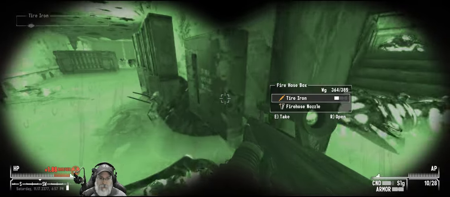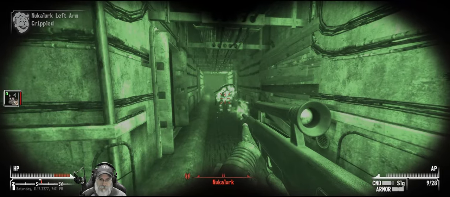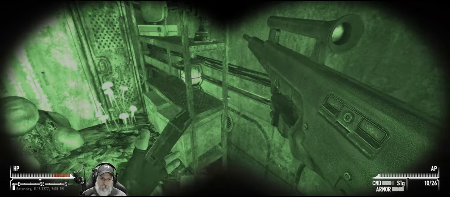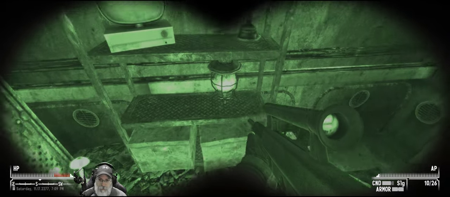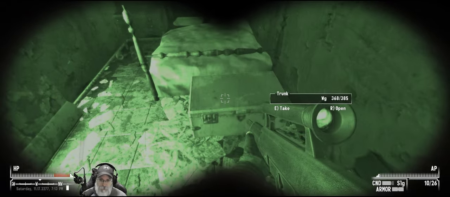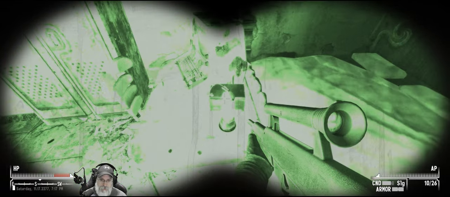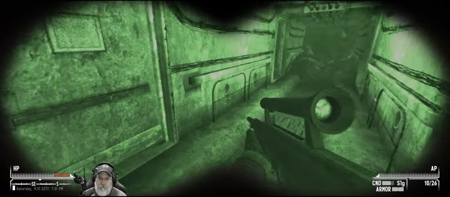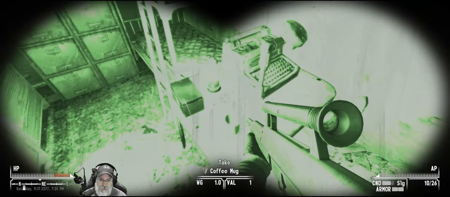Let's go check this area. Get the meat off all these guys. Hatchling Mirelurk meat. I don't remember what we do with that. Well, I mean, obviously we make something with it, but not sure what it is. Nothing in that trunk. Okay. Can't open that door. Nothing in there.